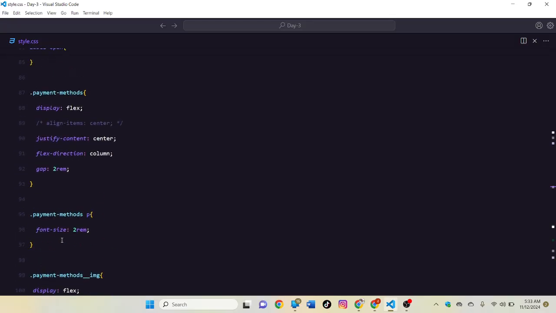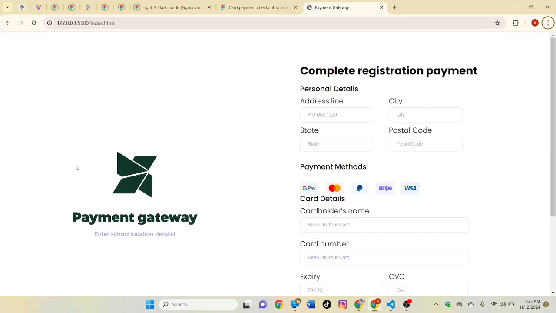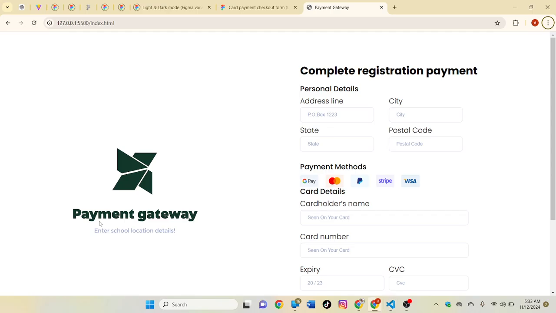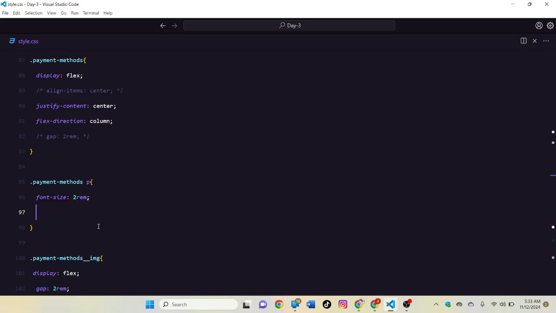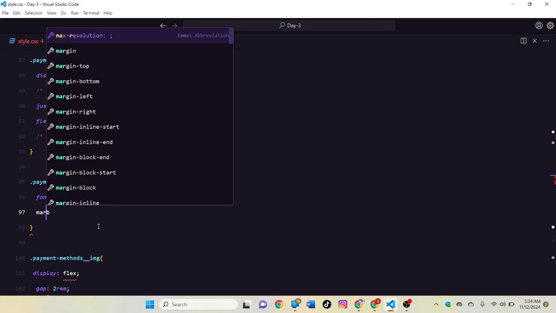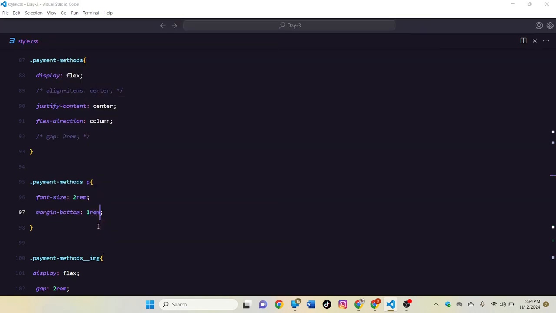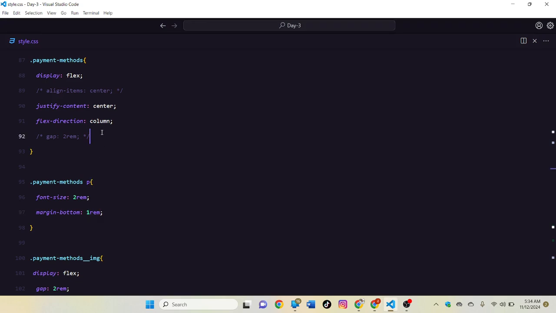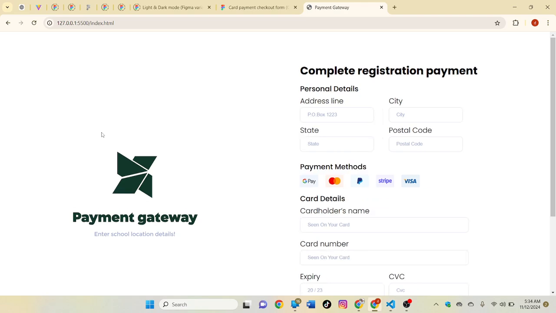On the payment methods, I don't want the gap, it's looking too much. So the margin bottom, 2 rems. Good. That moves it away.